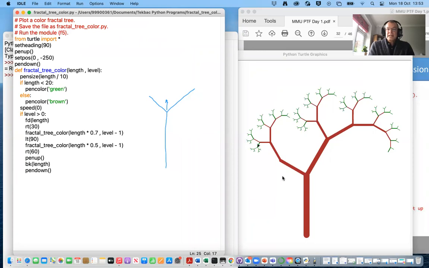Now, as an exercise, what you should try and do is edit this program to get a trifurcating tree. So instead of the branches going off in 2, what if they went off at 3? I want you to edit this program to plot a trifurcating tree. That's an exercise for you to try in your own time. Hopefully you can see that with Python, you can have fun and plot lots of pretty pictures. So we'll leave it there, and I'll see you for the next example.